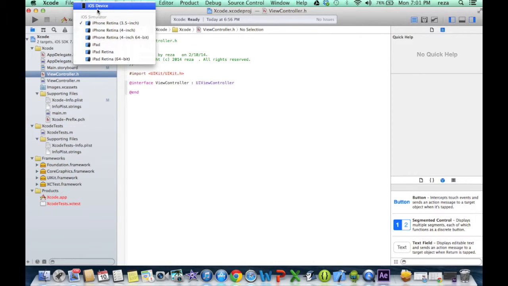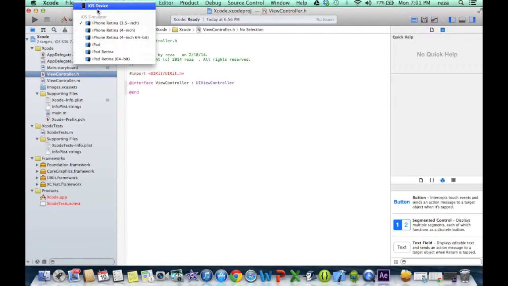So later on, if you want to see what your app looks like on the device, you can just use your device to see what it looks like. And I'm pretty sure you have to be a developer to do this. You have to sign up for the developer options at apple.com/developer.